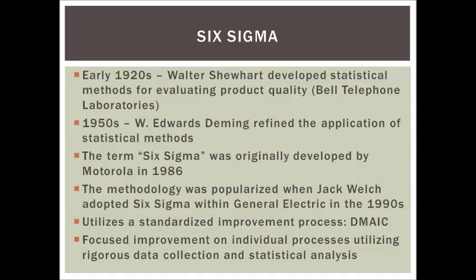Deming actually went to Japan and helped teach Toyota some of these during the 1950s as well. This term Six Sigma, which we're going to explore in greater depth in the second part of this class, was developed by Motorola but was adapted heavily by General Electric in the 1990s. And Jack Welch, with the success that he had with General Electric, really sparked an interest in Six Sigma, and so companies began pursuing this heavily.